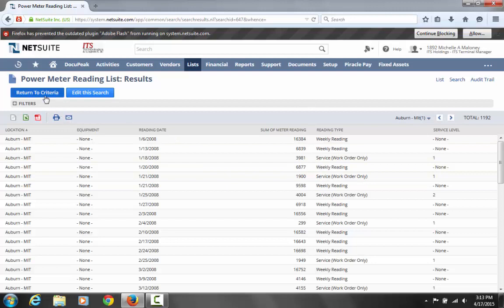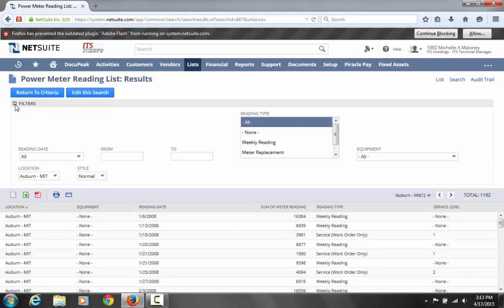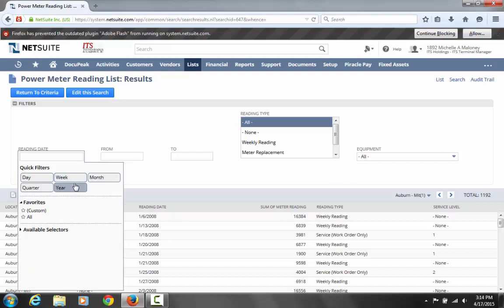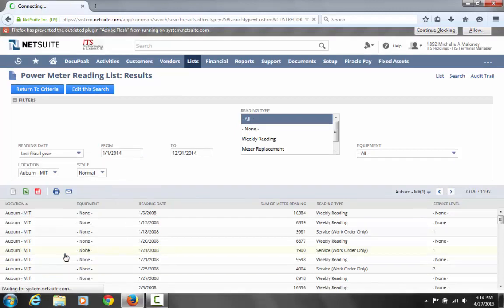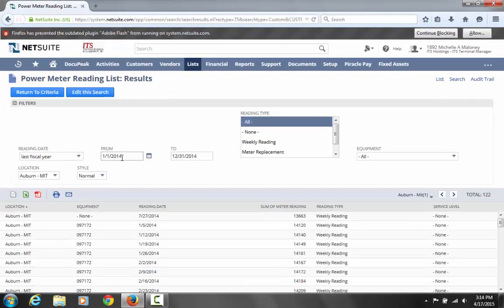When you open this, you can click on the filters button and you can filter on whatever you'd like to filter on. So if I just wanted to look at this year, I could go to reading date and select last fiscal year, if I wanted to look at last year.